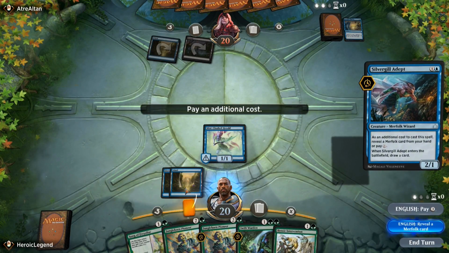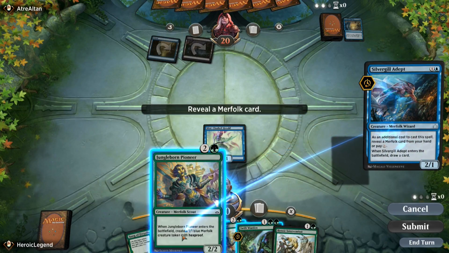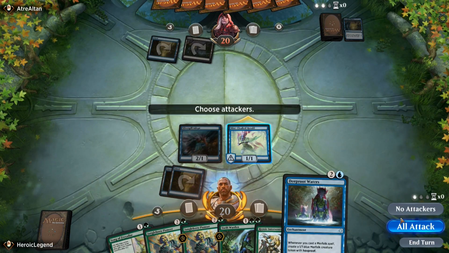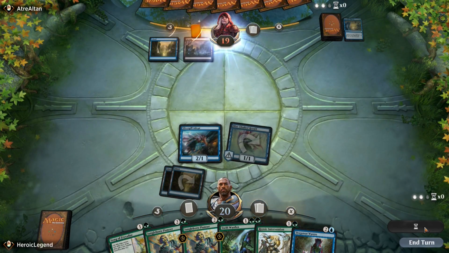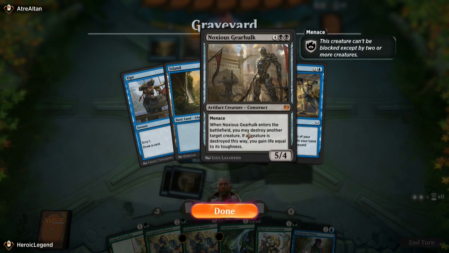Silvergill Adept. We're actually gonna... Yes, we will pay the additional cost. So, boop, boop. And we're gonna reveal a Jungleborn Pioneer, because he knows I can't cast it. That is kind of good, though. That literally gets that out the way. So, I've dealt him 1 damage. He's going to start laying into me with all his cards, because... I'm actually really glad he got rid of that.